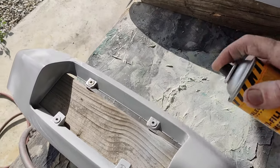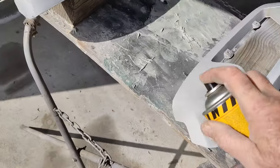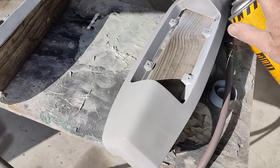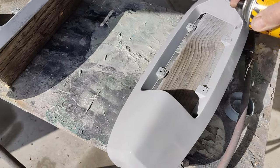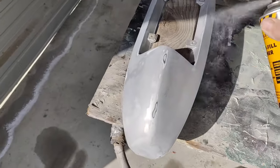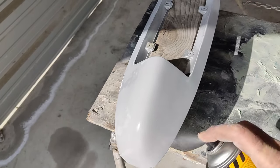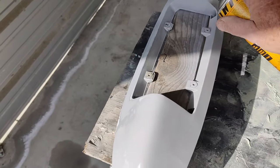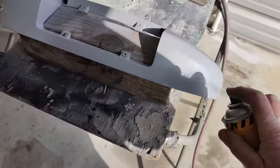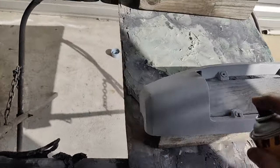I can see if I got any weird stuff on them. I've already chack ragged these and everything. This will help with adhesion in the corners and all that too. Maybe I didn't get it sanded quite as good, but just a light coat. One of these spray cans goes a long ways.